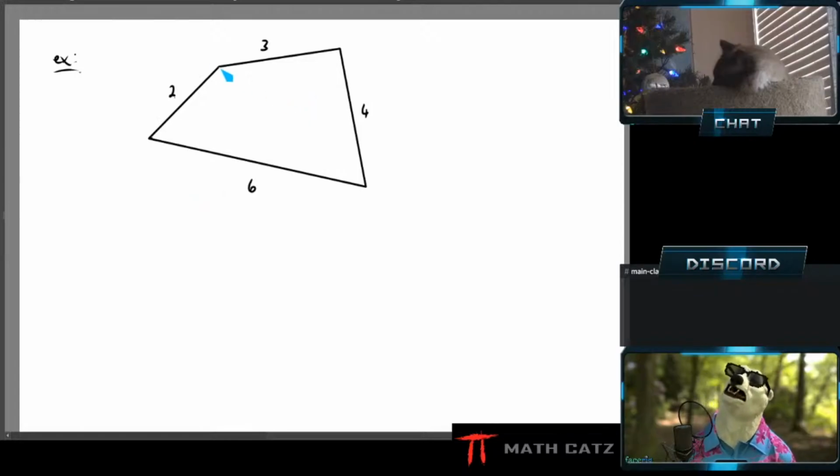Or they could tell me maybe this line is parallel to the bottom one. Now I can see, ooh, I can break it up as a triangle and a trapezoid. That'd be nice to do. But I would have to have the height. So let's maybe make it as complicated as possible. Maybe they tell me, oh, that's a 90-degree angle.